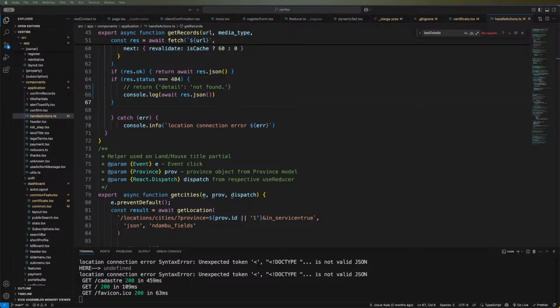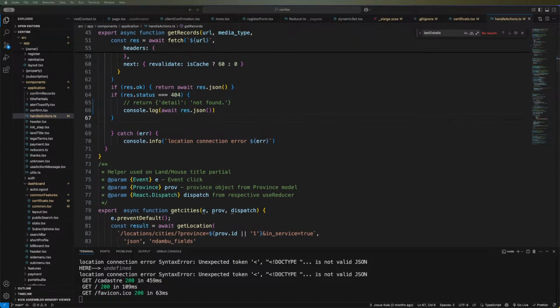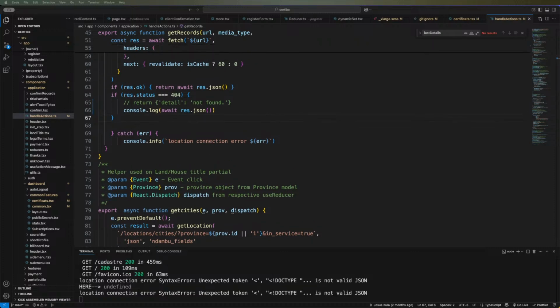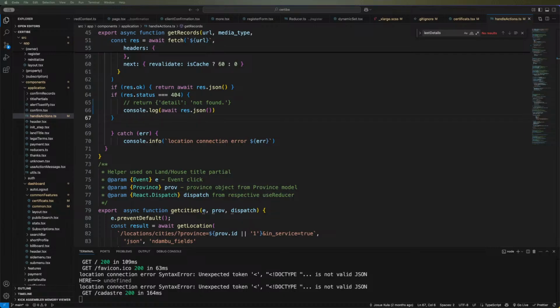Syntax error. Doc type is not a valid JSON. Oh, it's getting a doc type. That's not right. Oh, let's see that. I can see that here on my browser, see exactly what I'm getting.